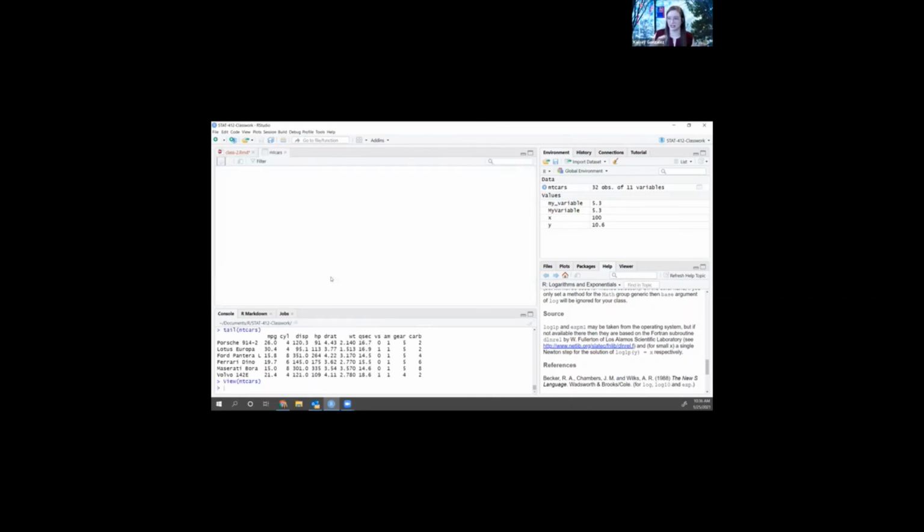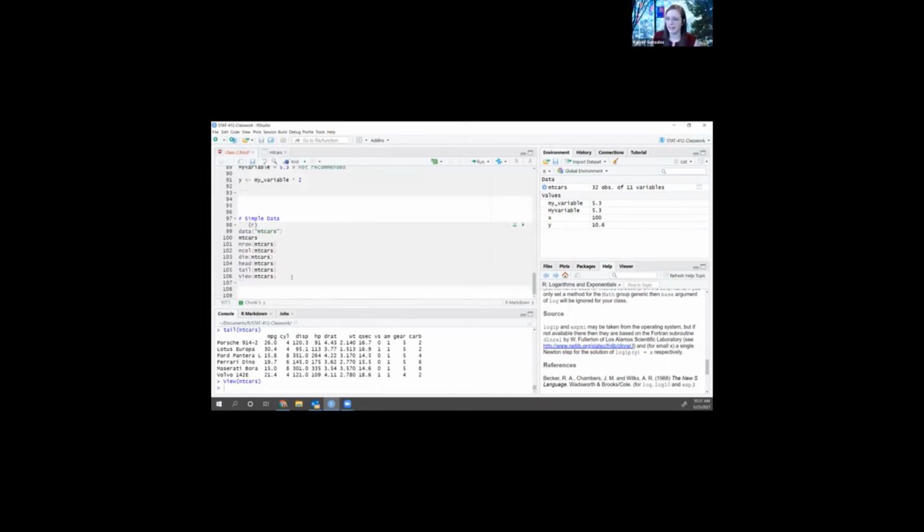What this is actually going to do is open in a new tab here a more Excel-like view of the data, which we can sort in different ways. This is all just very visual, but you can play with the data and really explore it manually this way. Also notice View has a capital V. A lowercase v won't work. If you have a package we're going to download later, the lowercase will work, but for now you have to capitalize it. And then finally, we can do summary of mtcars.